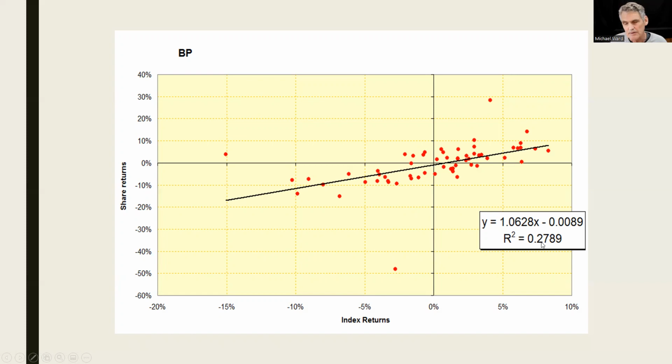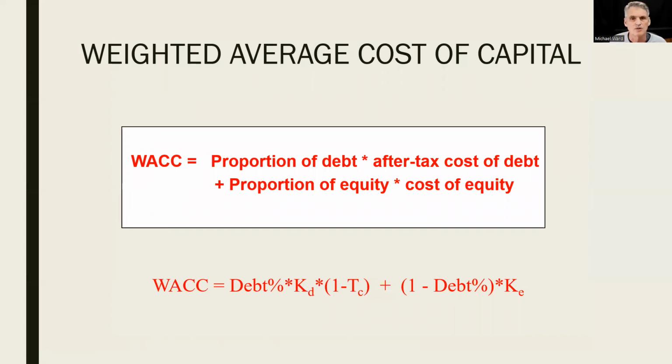We know statistically we should worry about this. But what it's really telling me here is that BP is not that correlated with the market. All that really means is I better make sure I have a well-diversified portfolio. If we had a high R-squared, it would tell me that it closely fits the market. But you can see there's some big outliers with BP here because it doesn't fit the market. It's just an indication to me, if I get a low R-squared here, that I need to have a well-diversified portfolio, which is important anyway. So we don't worry about the low R-squareds.